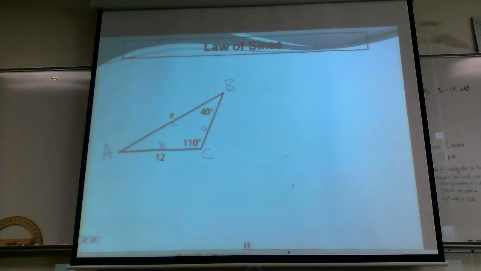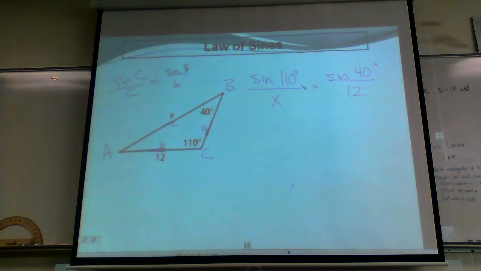All right. So with this one here, I'm trying to find the side that I've labeled C. That means one part of my proportion is going to go sine of angle C over C. I don't have side A, so I don't care about that one, but I do have side B, and I have angle B. So I'm going to do sine B over B. It's just like a mix and match kind of thing. So my proportion is going to look that way.